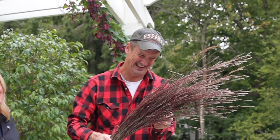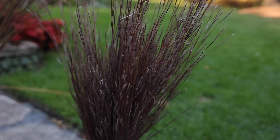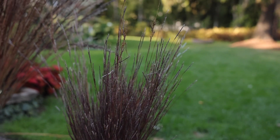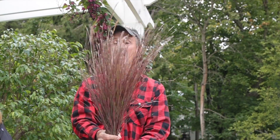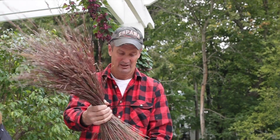I'm familiar with the Minnesota Gophers colors. So same thing — you take that and cut it before it gets too fluffy. You can see how it's getting a little fluffy and silver now — that's where the seeds are going to be. If you wait until they fluff up, within a week all the seeds will be gone. In about a week from now, this will be all fluffy. We've had one on our mantle by the fireplace for like five years. These are great for little pots by the house. Spin it open — once it gets the seed heads on there, it looks fantastic. It's just a great fall decoration. That's the little bluestem.